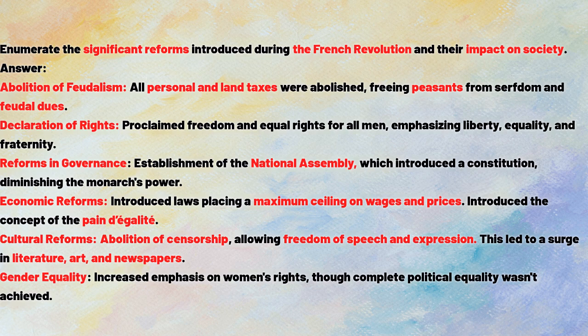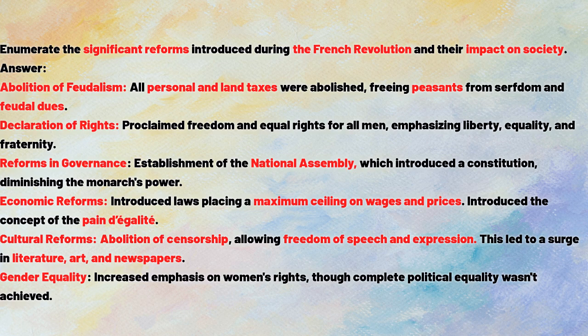Answer: abolition of feudalism. All personal and land taxes were abolished, freeing peasants from serfdom and feudal dues. Declaration of rights: proclaimed freedom and equal rights for all men, emphasizing liberty, equality, and fraternity. Reforms in governance: establishment of the National Assembly, which introduced a constitution, diminishing the monarch's power. Economic reforms: introduced laws placing a maximum ceiling on wages and prices. Introduced the concept of the pain d'égalité.